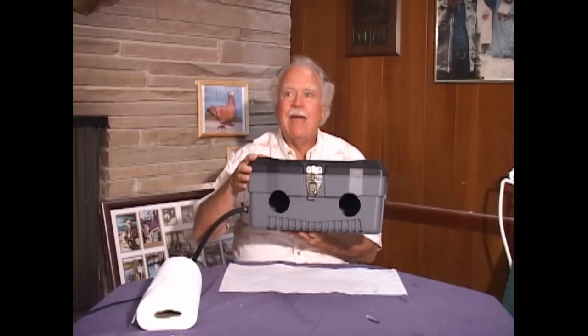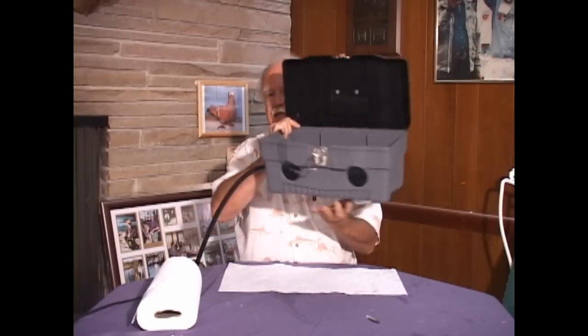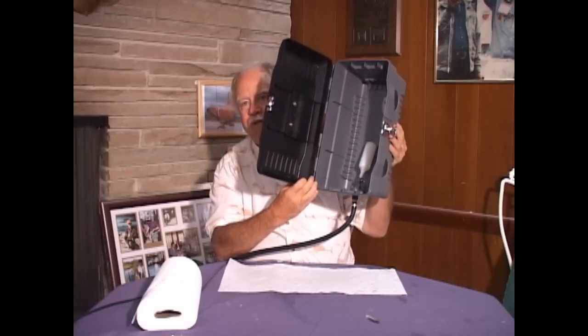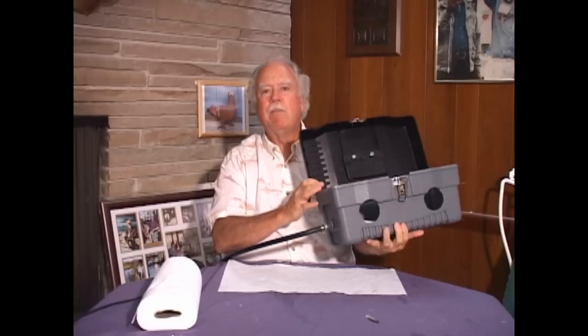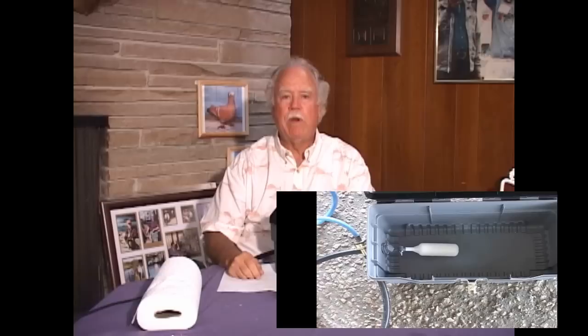We have lofts that are 8 by 12, and we have two waterers on each loft, and that's it for all of them. Inside, you'll see the valve, and I'll get a close-up of this in a minute so you can see it, but it's a little PVC valve that handles high pressure. And the good thing about it, it's got a little wing nut on it. You just adjust the float, it fills up to a certain amount, and it stops letting any water in.